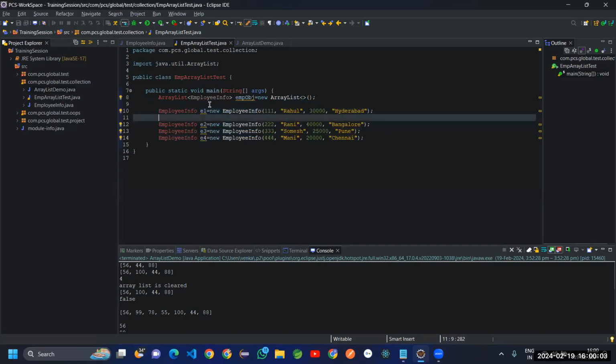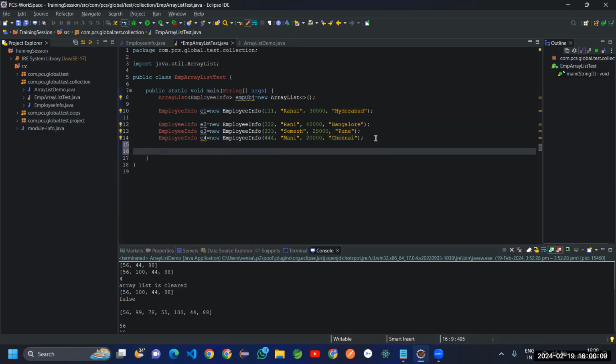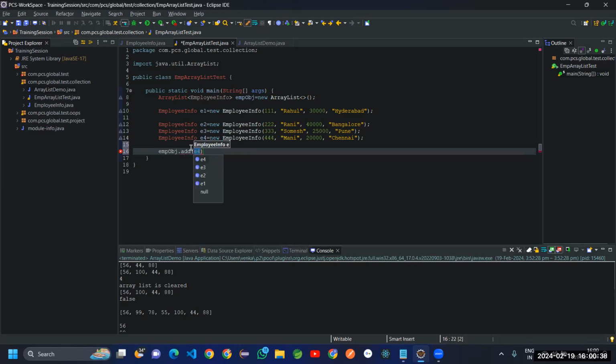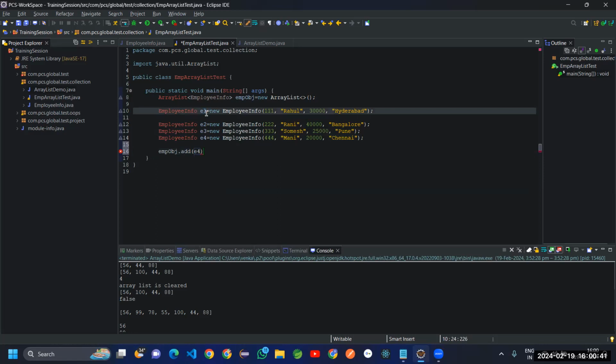Now I need to store them. We know how to add, so we use the employee obj dot add. Whenever you type, it gives auto suggestion. This employee object is accepting EmployeeInfo, so it is accepting object type details, not wrapper class details like integer, string, float. We need to pass the reference of each and every employee info.